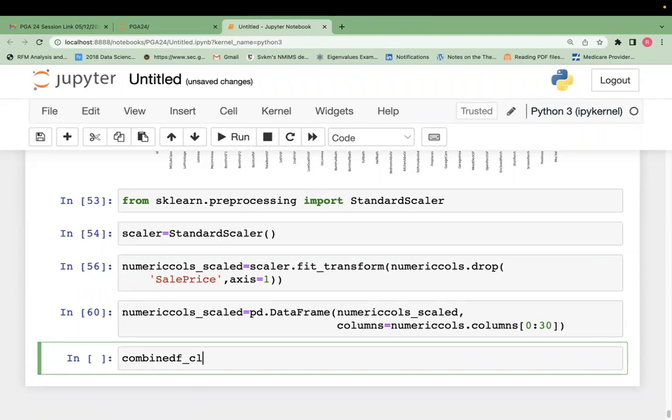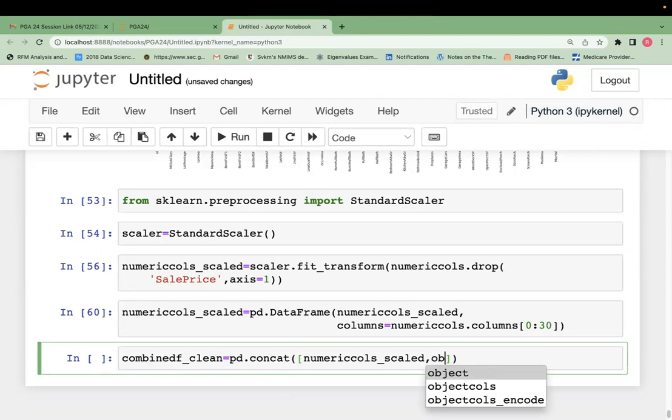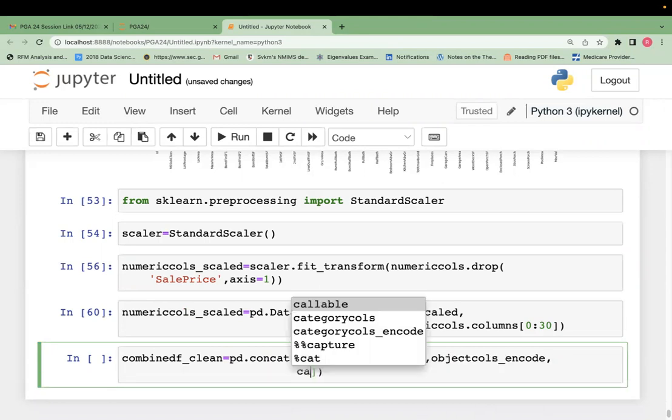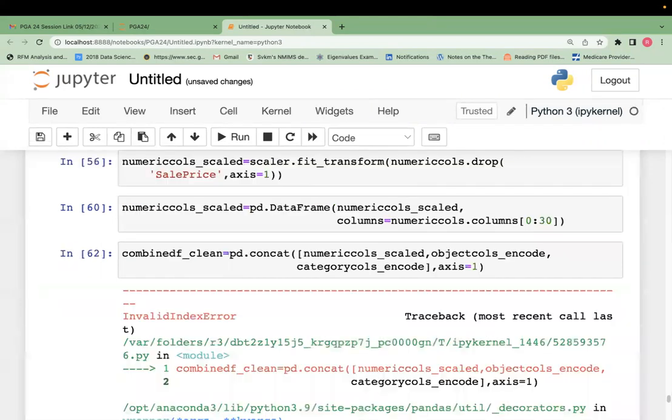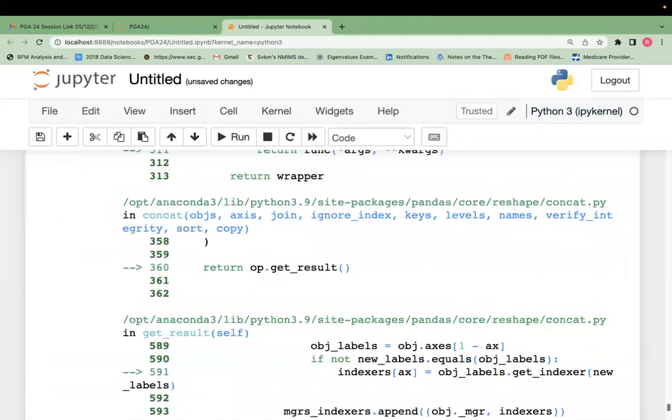Combine: df underscore clean is equal to pd dot concat numeric calls underscore scale, comma, object calls underscore encode, comma, category calls underscore encode, comma, axis is equal to 1. Resetting the index is the problem.